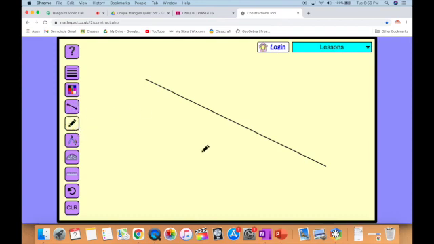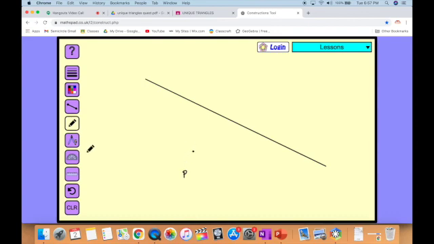And let me see if I can remember how to do this. All right, so I have a line, and I have a point that is not on the line. What I want to do is draw a line from that point straight to the line segment, but it must be at 90 degrees. So I want to draw a perpendicular line from a point that is off the line.